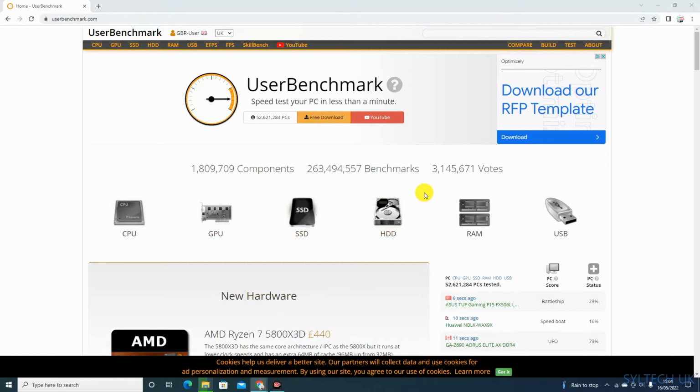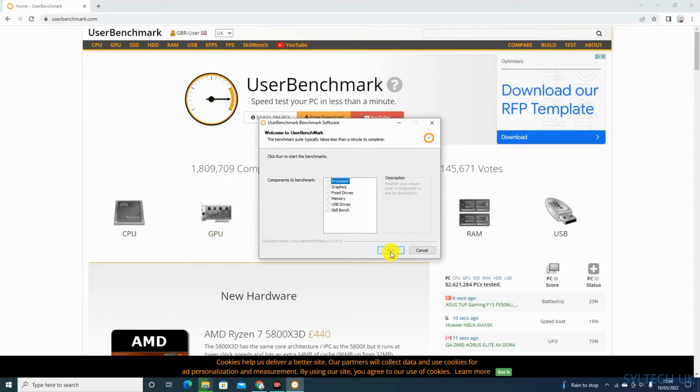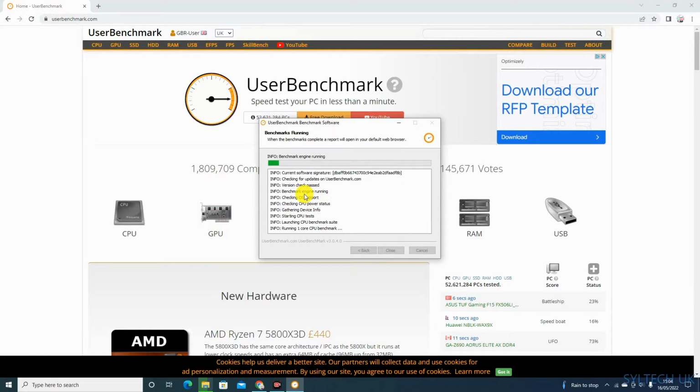Open it up, click yes, click run. Wait for a couple of minutes for it to download.